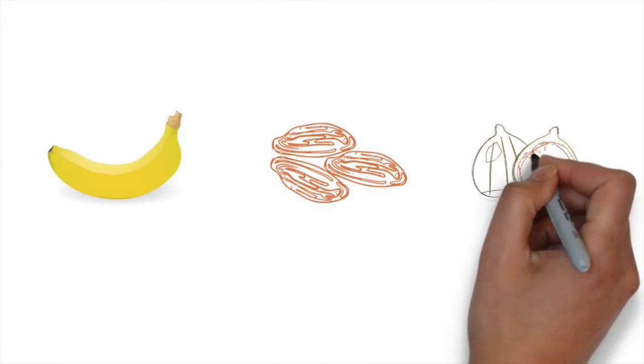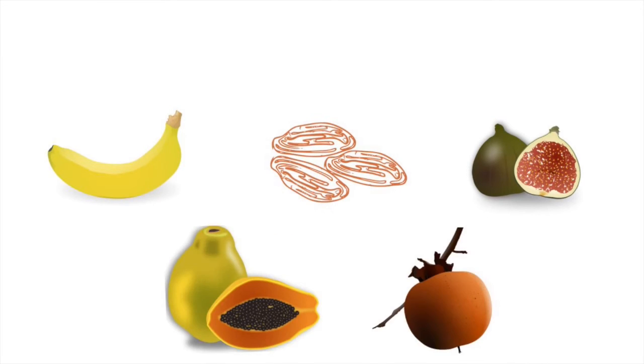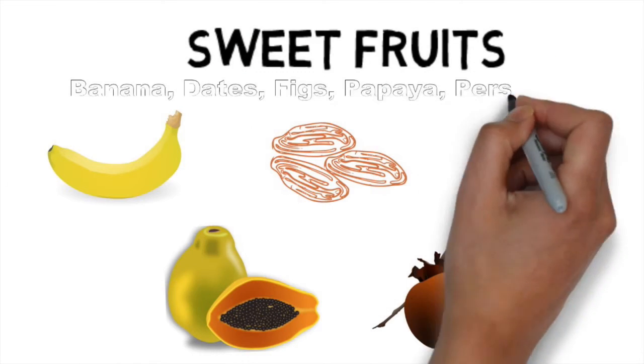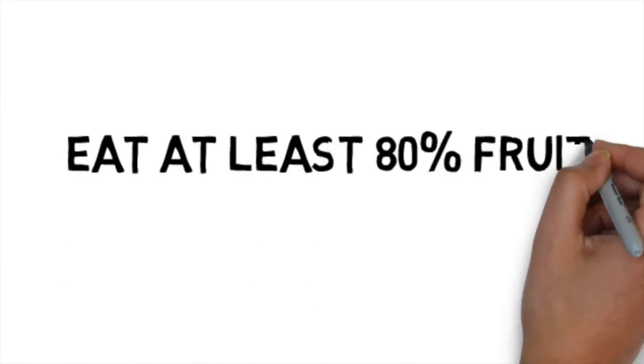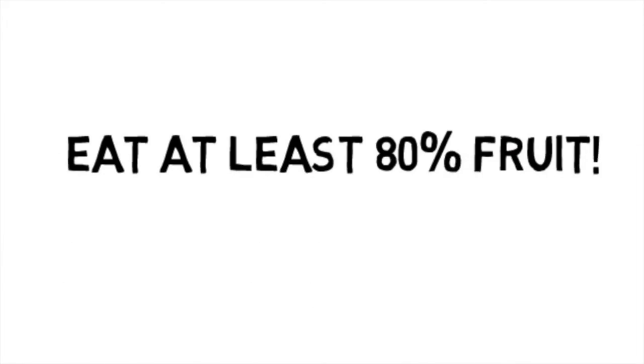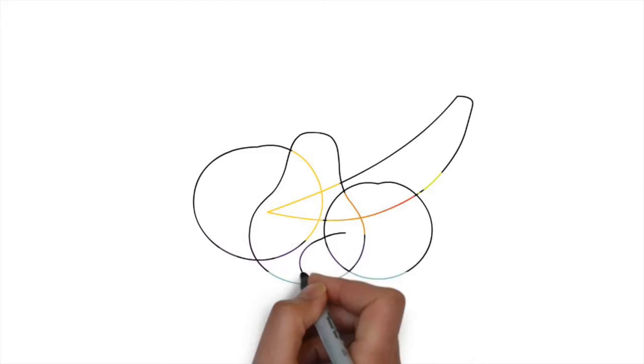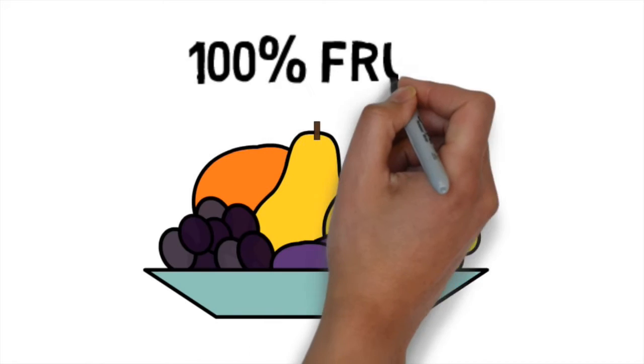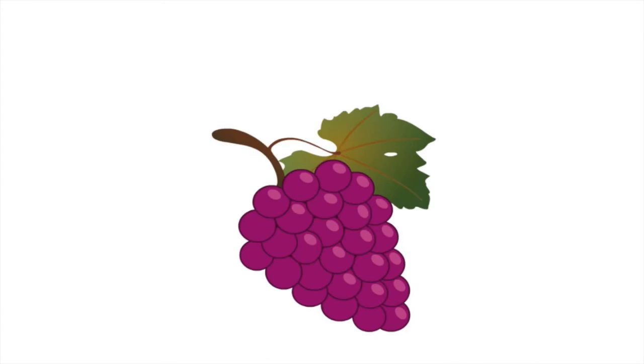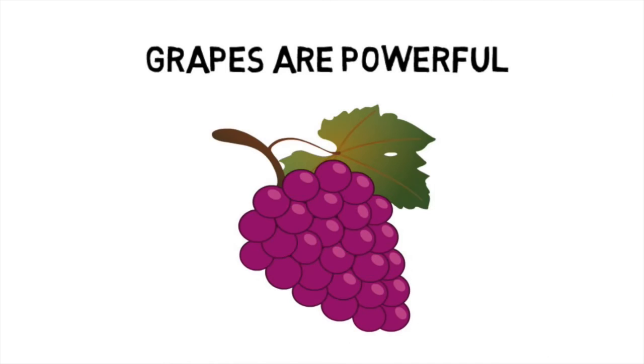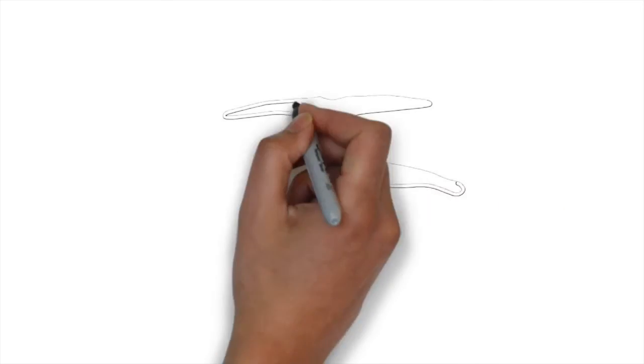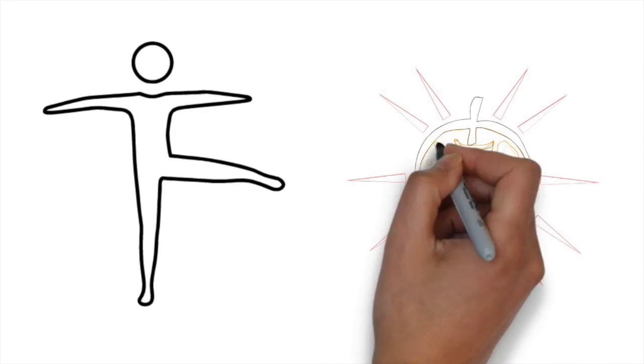Bananas, dates, figs, papaya, and persimmon are the sweet fruits. They'll fill you up and give you lots of energy, but they're not that aggressive. I recommend at least an 80% fruit diet while detoxing. You can either eat the fruit or juice it. If you have a chronic or degenerative disease, you'll want to go 100% fruit until you improve. An all-grape diet is the most powerful and is used in tough cases. Health is energy, and fruit is as close to pure energy as a food can get.